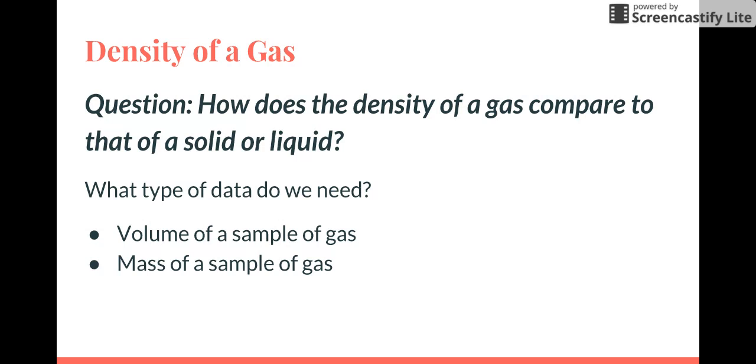So we've discussed solids and liquids. We haven't really yet discussed gases. And so the question is this: how does the density of a gas compare to that of a solid or a liquid? So for this, we need the volume of a sample of gas, and we need the mass of a sample of gas.